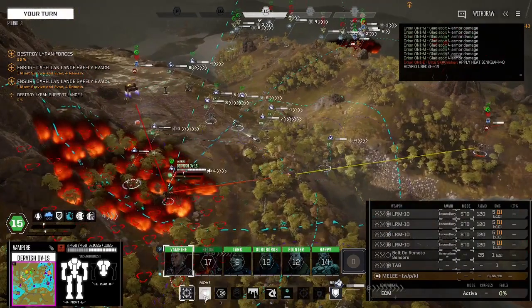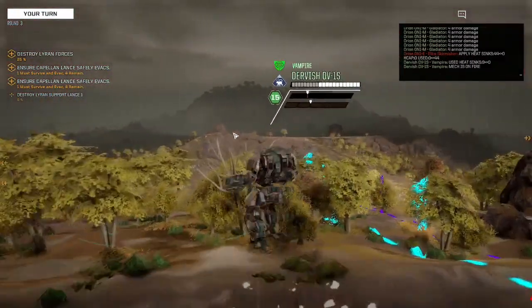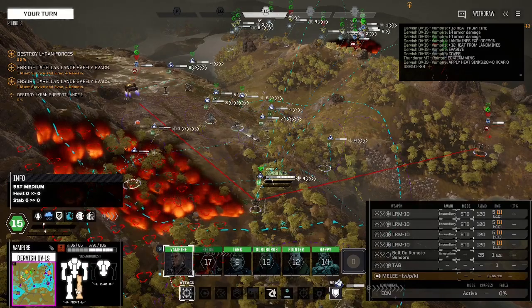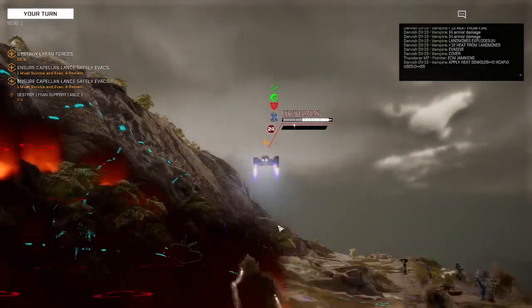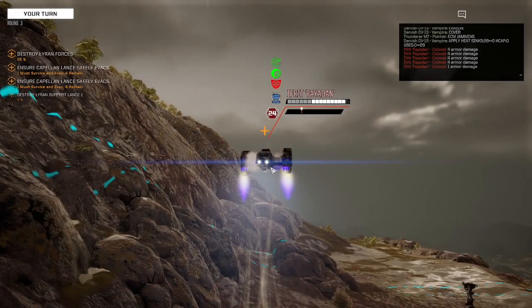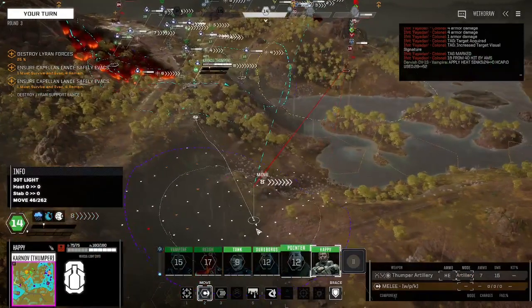What kind of minefield is this? Alright, maybe we can... Yeah, we're just gonna risk the mines. Plus 12 heat. 14 armor damage to the legs, but we get 18% chance to hit. Not fantastic, but we're just trying to use up some of the AMS, and we tagged him. All right, which means, standing by.